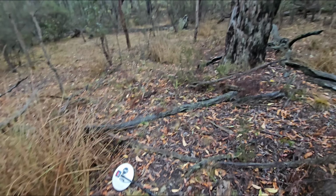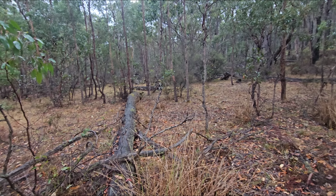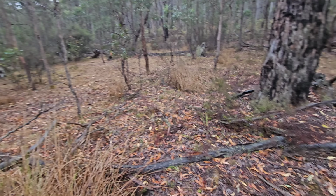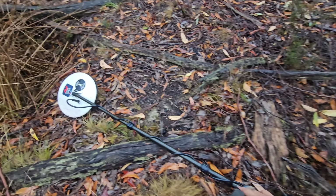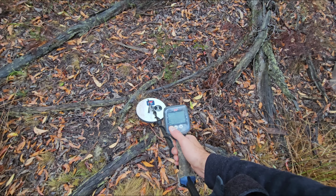And from my readings, the gold was that nuggety and coarse here. It was just extremely exceptional gold, and very rich gold, and very shallow gold, the most important thing. So let's get the 6000 turned on now. Let's get set up, let's get started, let's find some of that gold.